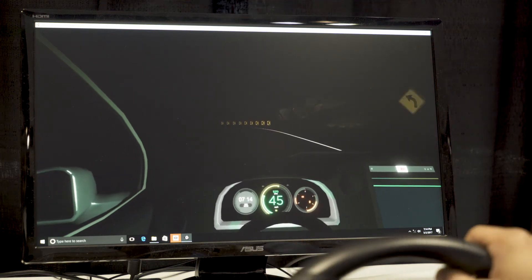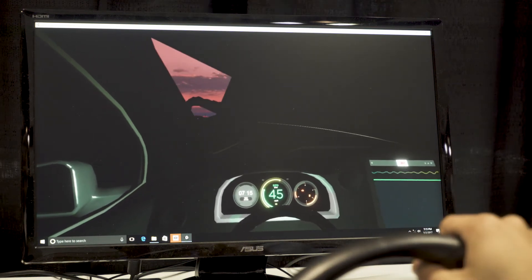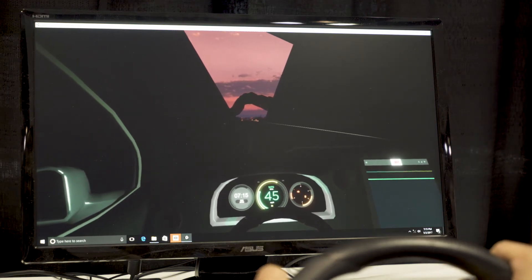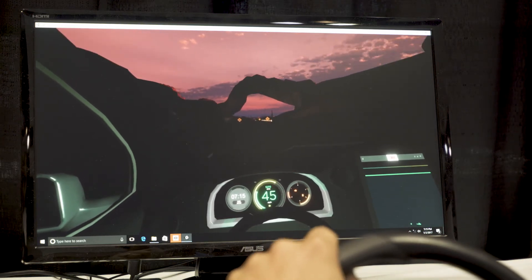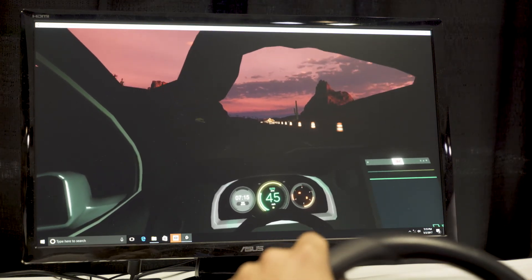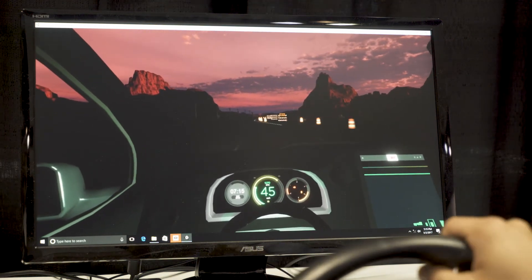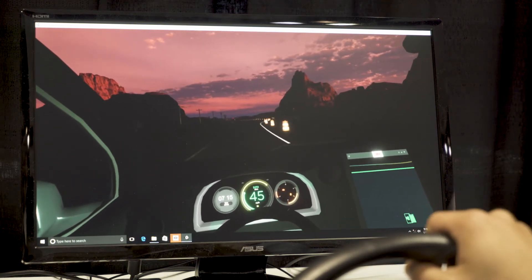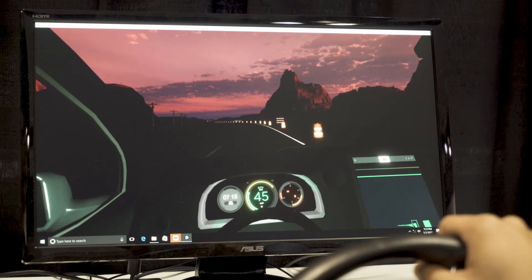After we pass by this pavement marking section, we'll be coming to the work zone devices and you'll be seeing our sheeting materials, our fluorescent materials and our retro-reflective materials that are used on the work zone devices, how they help the work zone devices being visible at a distance. And how this technology actually helps the drivers — and in the future, the machine vision systems — to maneuver through the roadways as they see our materials in this space.